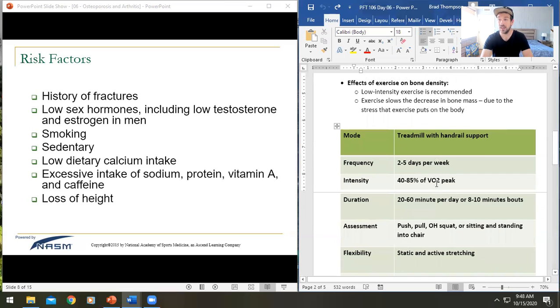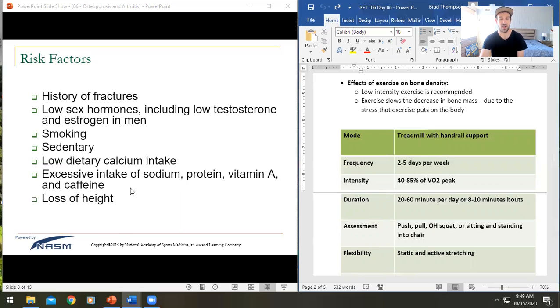So if you have a client who maybe has struggled with an eating disorder, they can get early onset osteoporosis. This is why anorexia and bulimia are both so dangerous when it comes to bone density issues. Smoking has been shown to lower bone density. A sedentary lifestyle, obviously, we've been talking plenty about that. Sitting around, you don't use your bones, you lose them, right? Low calcium in your diet, right?